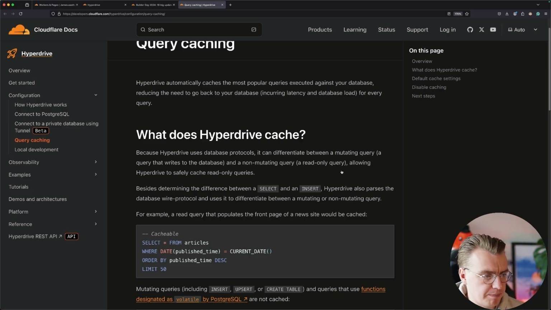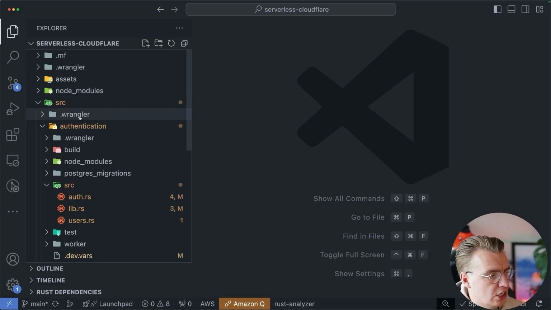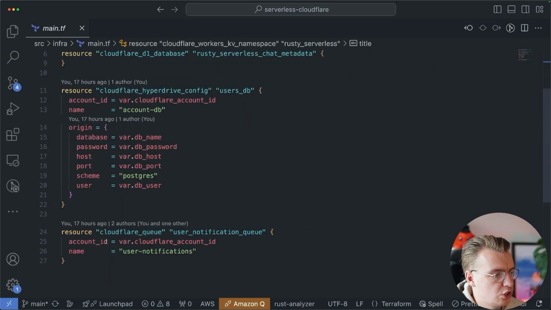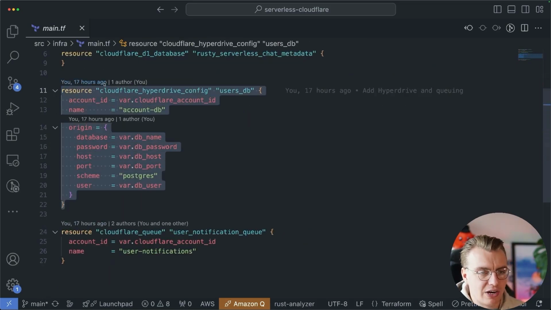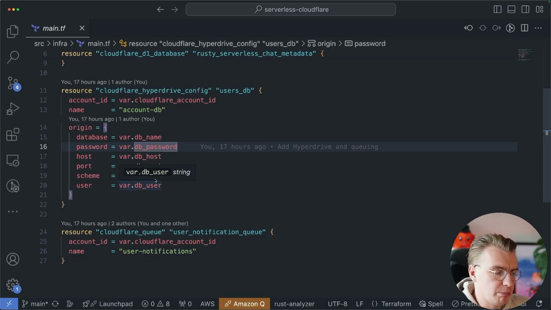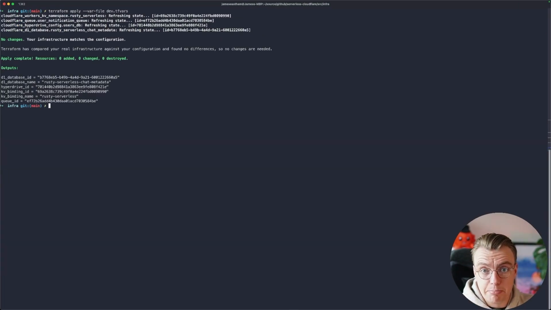So how does all of this work? Well, Hyperdrive is supported inside the Cloudflare Terraform provider. So inside your application code, if you go and have a look at the infra folder and main.tf, you'll see you're creating this Cloudflare Hyperdrive config, passing in a set of variables for the database, the password, the host, the user, the port, all of the stuff you would expect for creating a connection to a database. Of course, all of this has been pulled from Neon. From the Neon UI, you can get access to your connection string. When you actually go and run a Terraform apply, you will get back the ID of your Hyperdrive database. You can see I've got that there, the Hyperdrive ID.